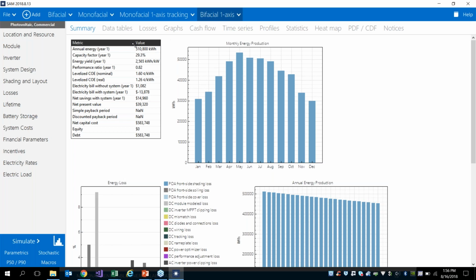However, it should be used with caution because the albedo has such a large effect on the output of bifacial modules, and the albedo is still a modeled output for different locations in that data set.